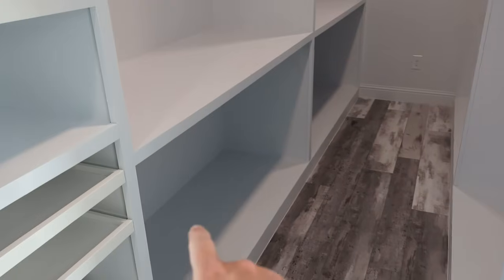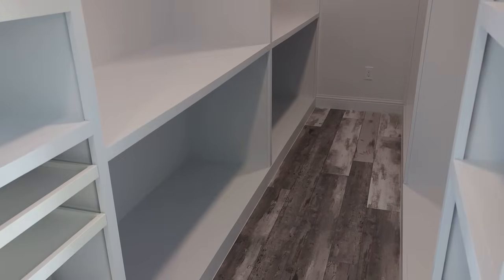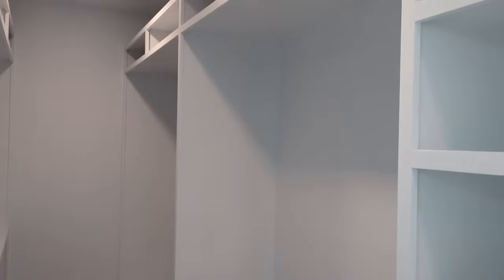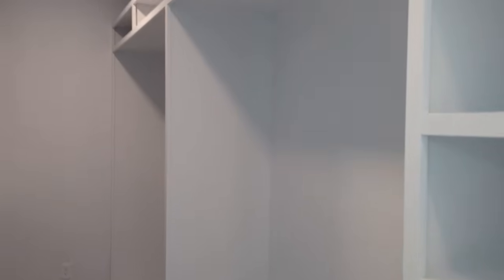And then down here, they're not installed yet, but we'll have IKEA drawers in there as well. So they're kind of 6 drawers each, and those will go down there. And then we'll have hanging rods here on the top on both of these sides. And then over here, we'll have hanging rods as well. But these ones are kind of floor to ceiling space. So for dresses and pants and things like that, we'll have a lot more space. And then we can still put shoes and other things down there at the bottom. And then kind of the same here on the other side.